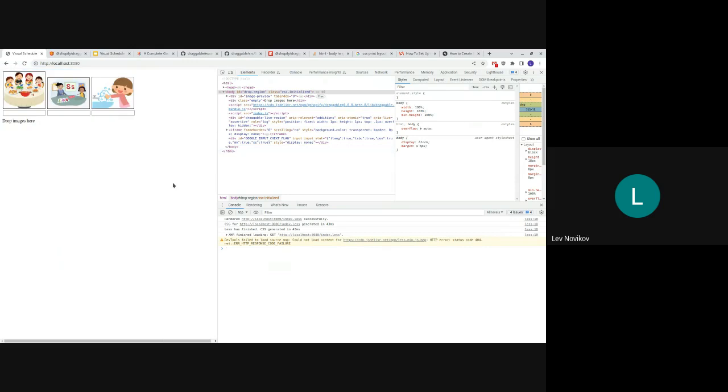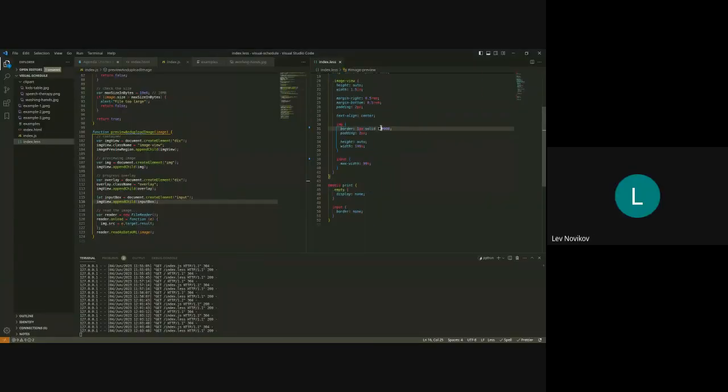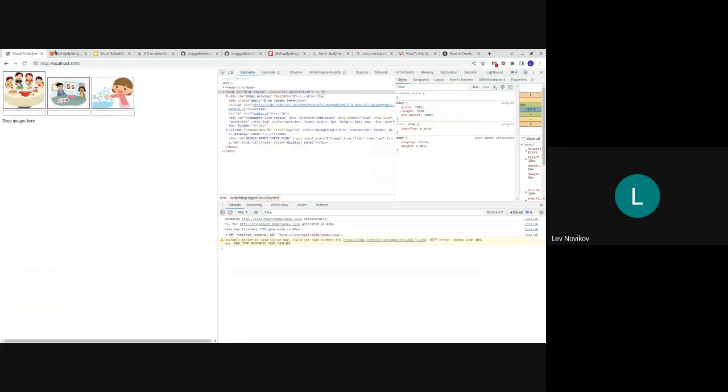Now the border around the image though feels a little weird. It'd probably look better if you notice that they're kind of smaller. Right, exactly. So if we just kind of look at that for a second, then I think we're getting pretty close.